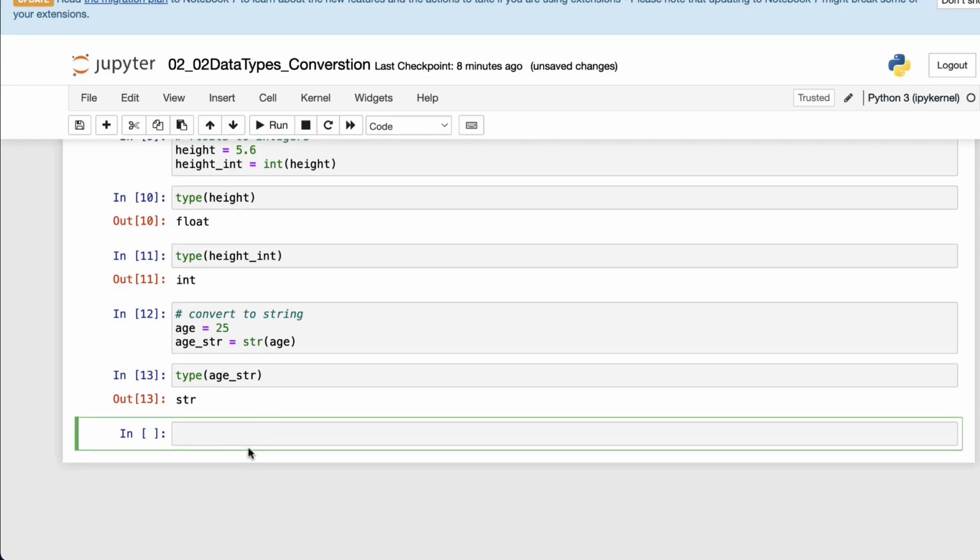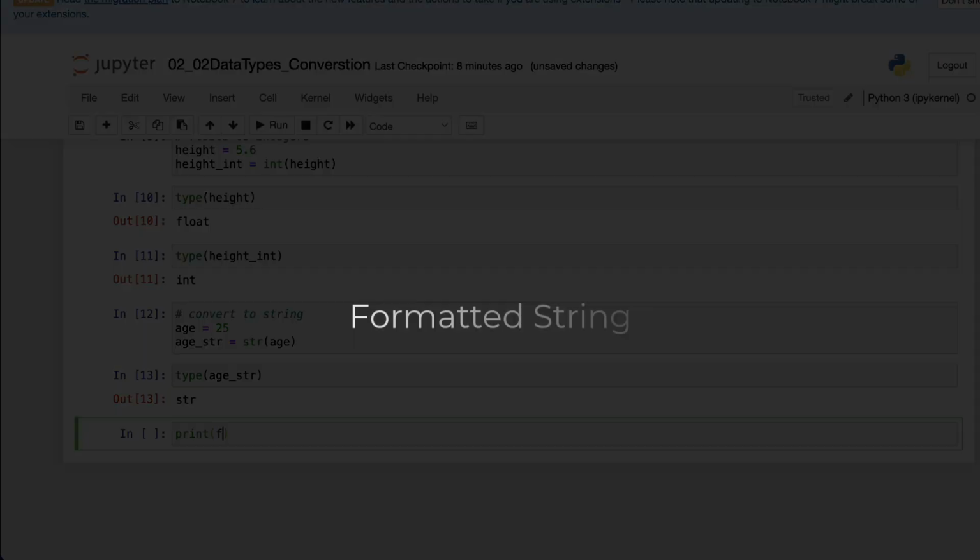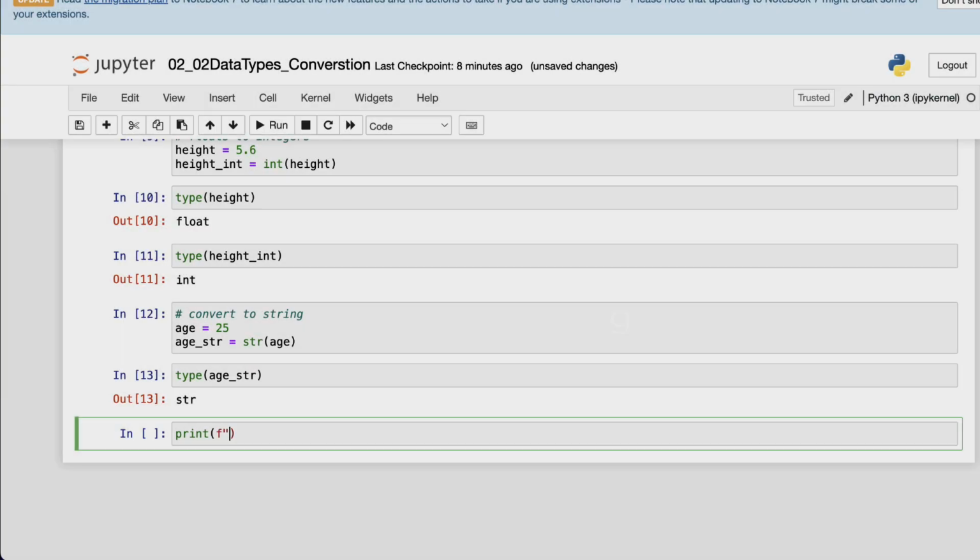One thing I wanted to show you is how we can print using this statement. For example, if you do print and use the f, like formatted string f, and then you can say the value of age is, you can just say age, and then see, if you use this curly bracket, it's getting this value from what we already defined here.